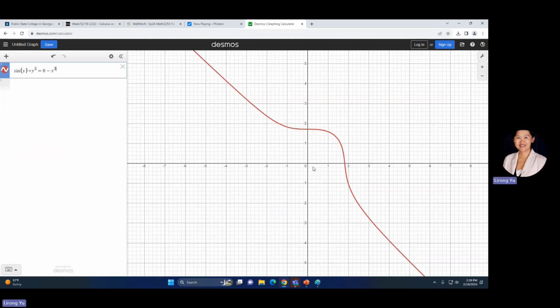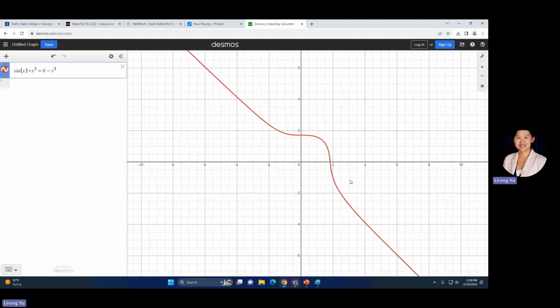Okay, this is how it looks. Right. And you can see overall it kind of follows, when x and y are really large, remember sine is actually a really small value. Sine value is between negative and positive 1. So when y gets really large, sine is still very small, smaller than 1. So overall you have y cubed equals 6 minus x cubed. So in the overall tendency, when x goes to infinity, y goes to negative infinity, y is equal to negative x. So that is the main relation between x and y.